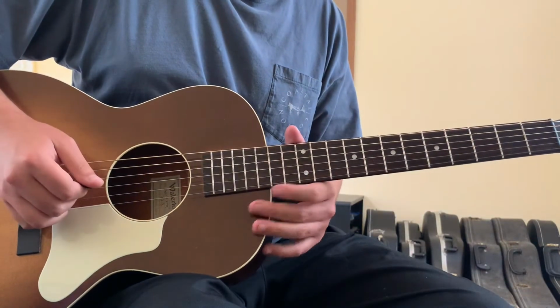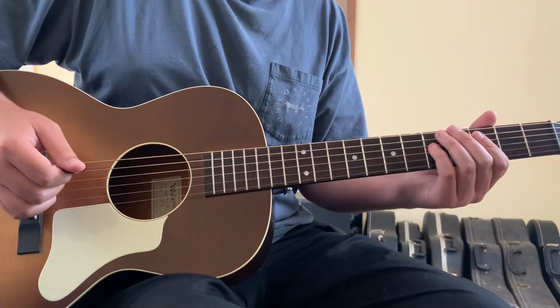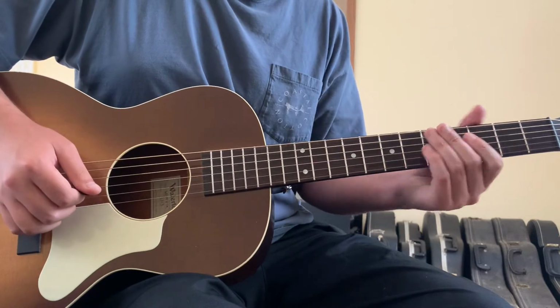And then throughout the rest of the song, Cooley's just playing the same chord progression, but he's doing different voicings of chords, different versions of C's to G's to A's to E's, like that right there.